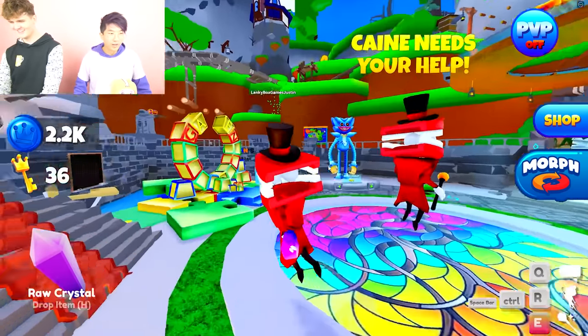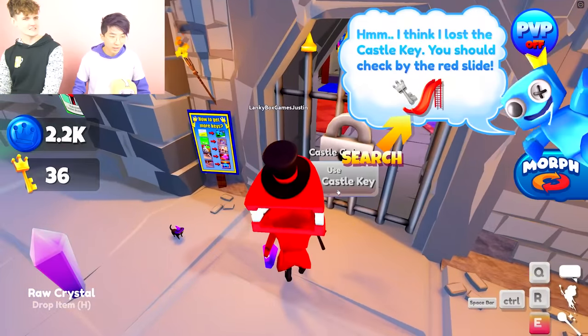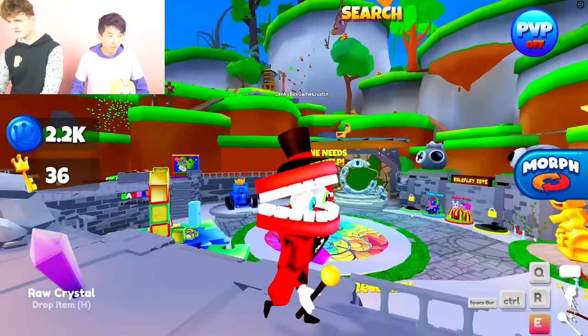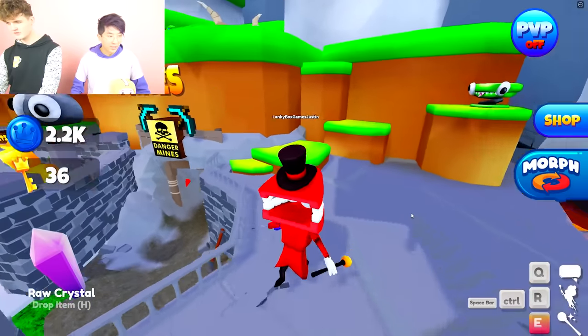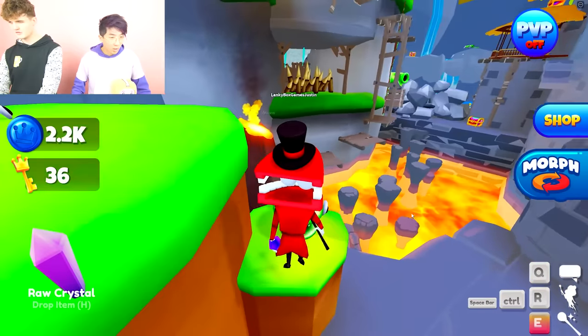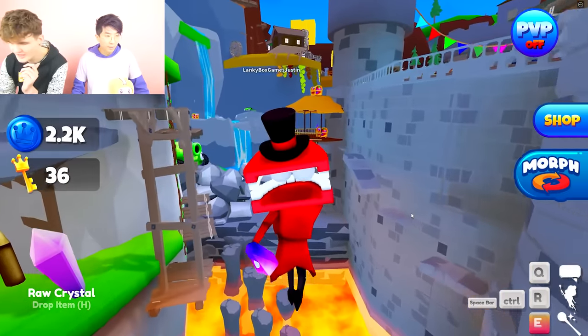Okay. It's lit. What is this? I need a key to go in here? Castle gate? I need a castle key. Check by the red slide. Where's that? Where's the red slide? Red slide. I'm just gonna go up and up and up, guys. This is such a crazy game. Let's go. Oh, whoa! Look at how many are over here. All right, there's gonna be a lot of morphs here, guys.